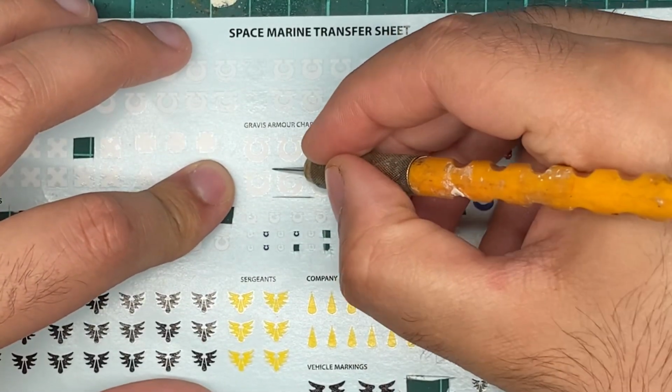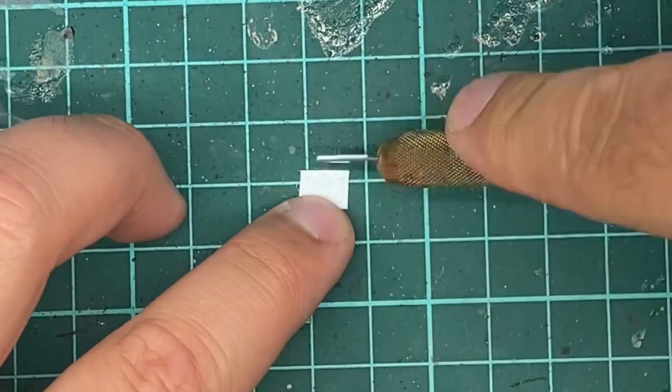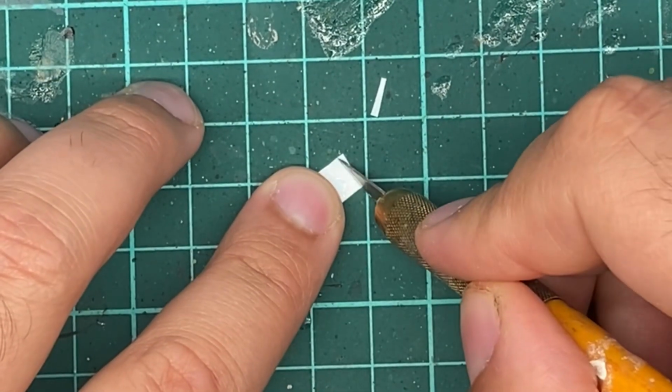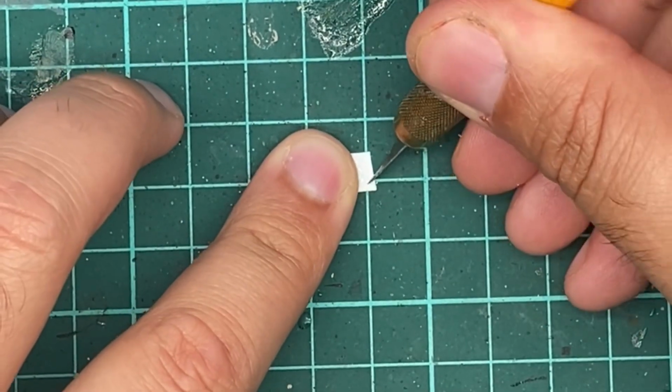Next, we will also add some transfers onto our Ultramarine to showcase that he is a true servant of the Emperor. Here's a top tip. Make sure to cut as closely as possible to the transfer itself so that the edges of the decal are not visible.